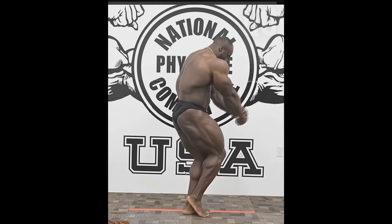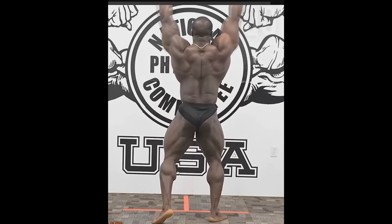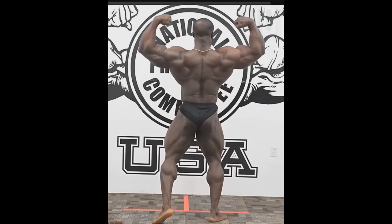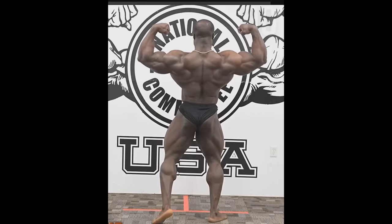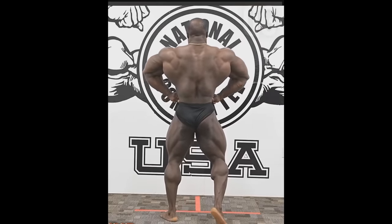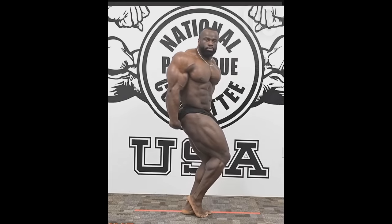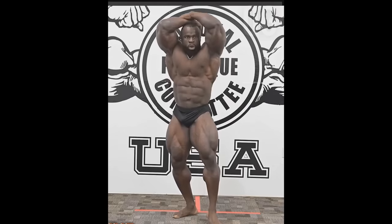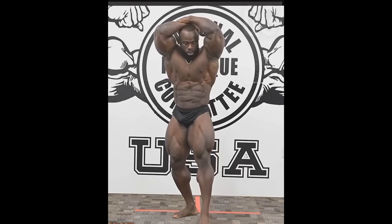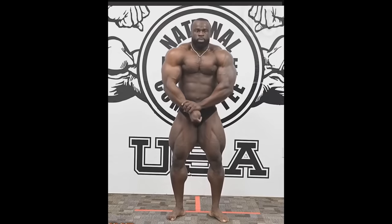Something similar to what he brought to the Arnold Classic last year, maybe a little bit drier, but he seems improved honestly. The back — look at it, it looks better, lats look more prominent, wider. I think his shoulders are better and arms as well, and I think his glutes are showing more separation than ever before. From the side especially, I don't think his lower body from behind was ever this dry. His midsection also looks very dry, very separated. Quads as well — I think Samson is bringing it.